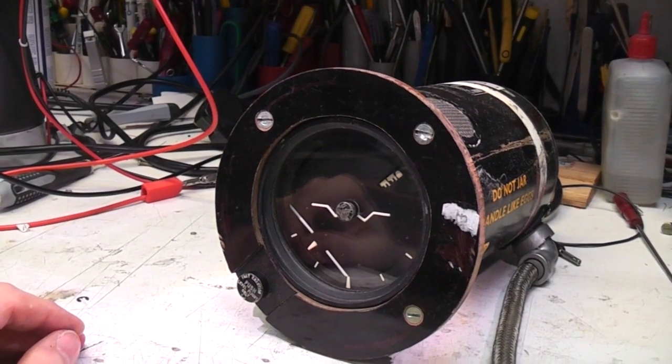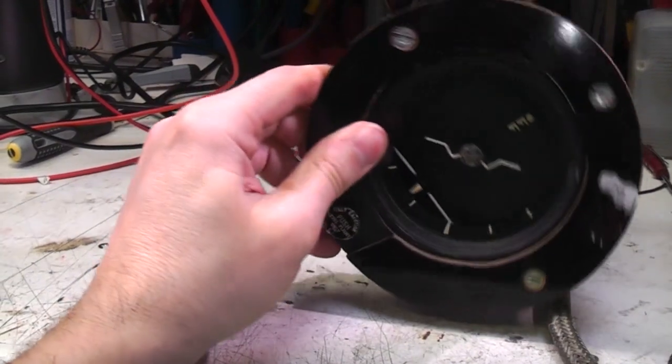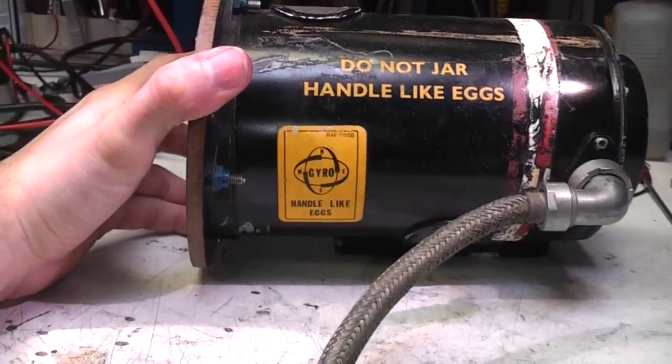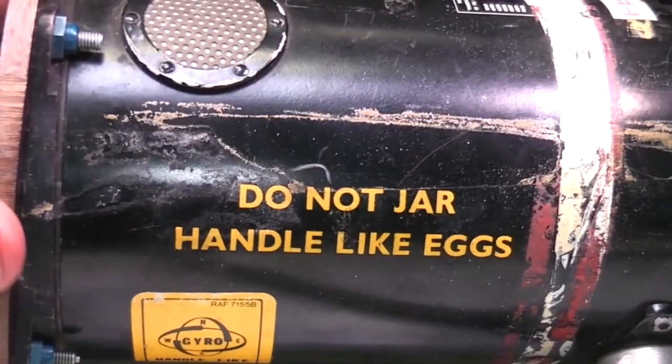Right, interesting little bit of avionics here. This is some sort of flight attitude indicator thing that I picked up recently. I think it's got some sort of gyro inside. It's got this message, do not jar, handle like eggs.